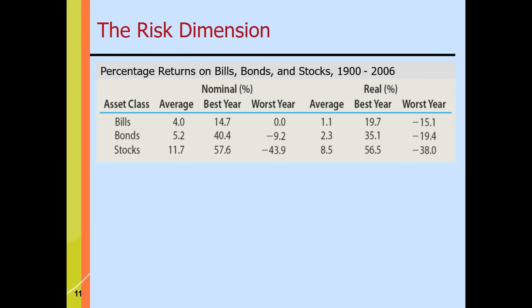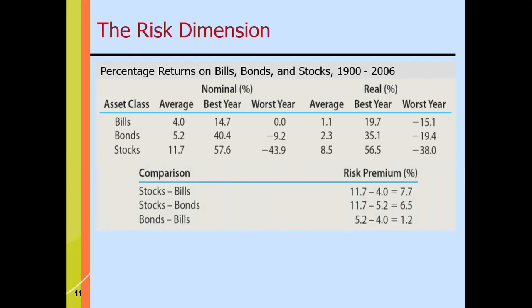Of course, going back to our very first graph that we have seen, in terms of the returns and the risks involved, the bills would be the lowest, and the stocks would be the highest. So no wonder that in terms of the exposures in the market for the best and the worst years, the same is true.